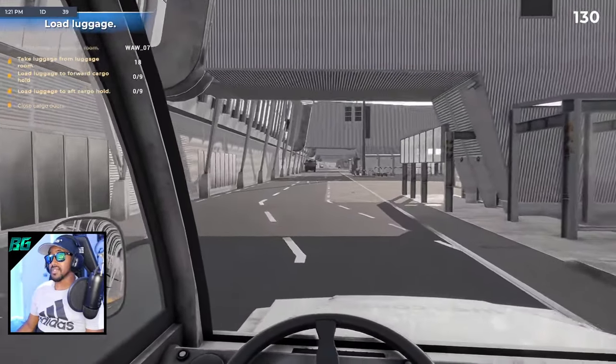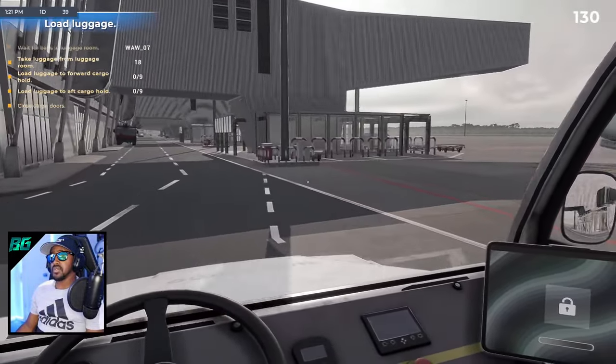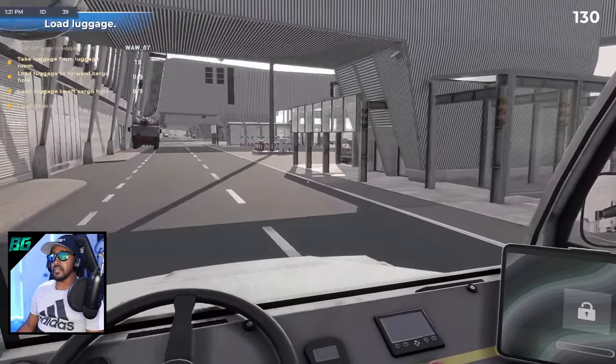Yep, make sure I get a fuel ticket. Exactly. Exactly. Any news of cost on the plane? What plane is that? Flight Simulator 101.